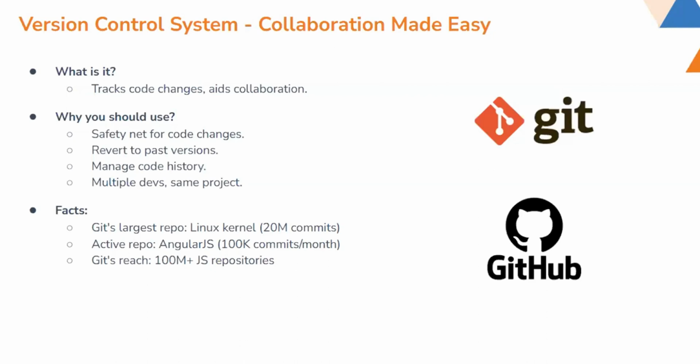So let me share some interesting facts that you might not know. The largest Git repository on GitHub is the Linux kernel repository, which has over 20 million commits. The most active Git repository on GitHub is the AngularJS repository, which has over 1,000 commits per month. The most popular programming language on GitHub is JavaScript, with over 100 million repositories. Finally, version control systems not only safeguard your code, but also elevate the spirit of collaboration. Whether you are working with a team or not, Git and its companions keep your project on track and your code base secure.